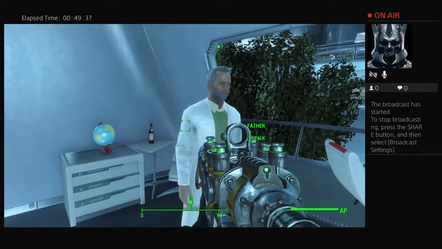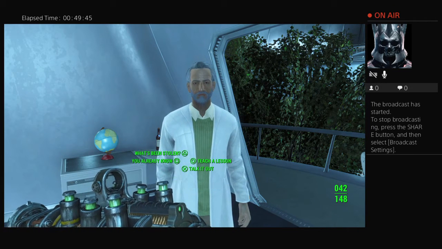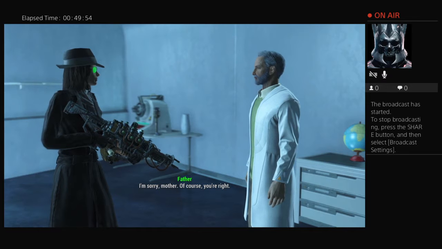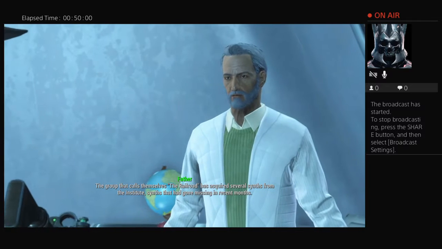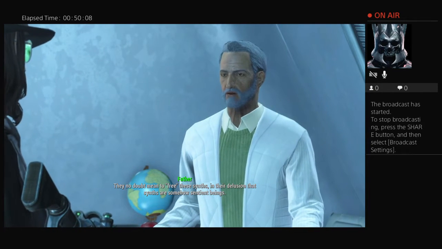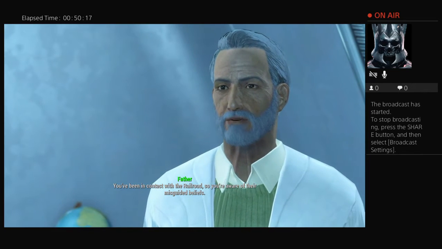Weird. Son? Hello, Mother. Tell me, what would you do if someone had stolen you? You already know. After everything I've been through to find you, I think you already know. I'm sorry, Mother. Of course, you're right. The group that calls themselves the Railroad have acquired several synths from the Institute. Synths that had gone missing in recent months. And they no doubt mean to free these synths, in their delusion that synths are somehow sentient beings. You've been in contact with the Railroad, so you're aware of their misguided beliefs.